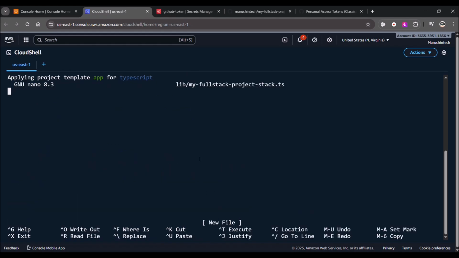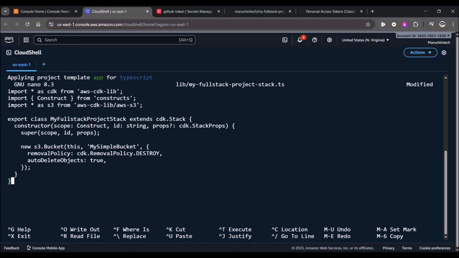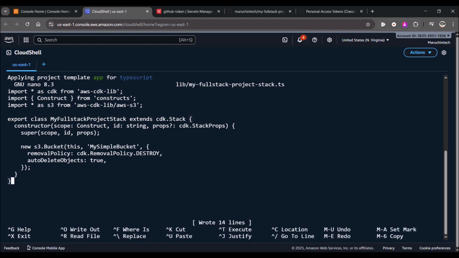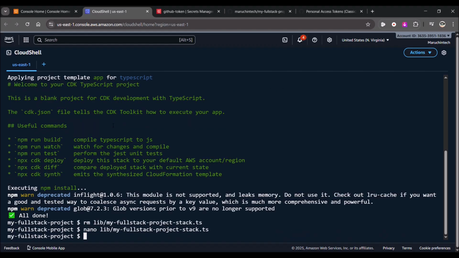Then I'm going to directly input the TypeScript code here. I'm going to copy the TypeScript code and paste it into the browser, then press Control O, enter, and Control X. So I will repeat this process.